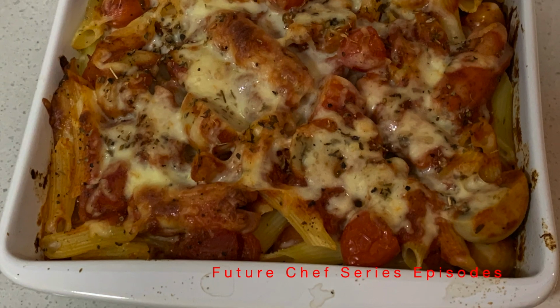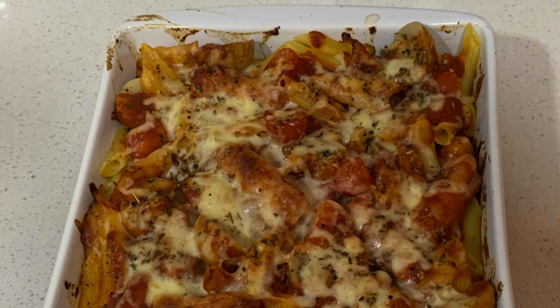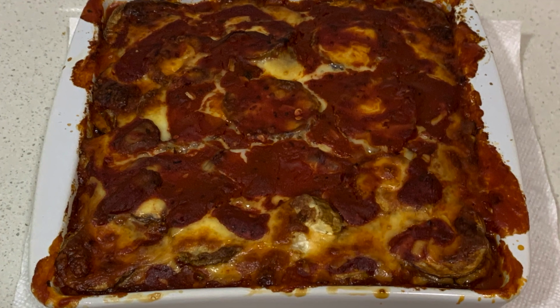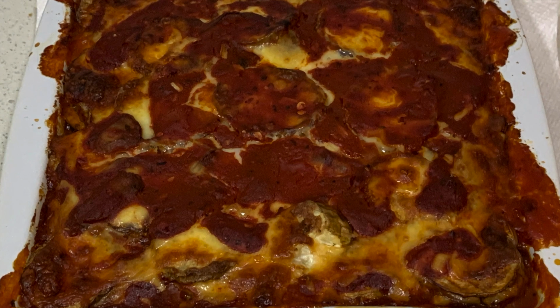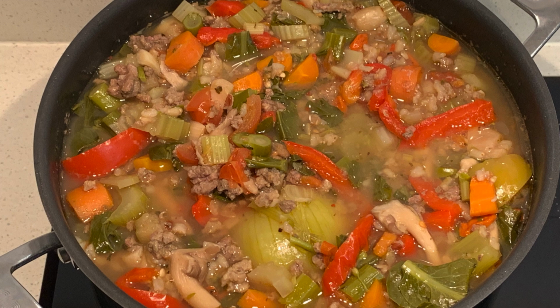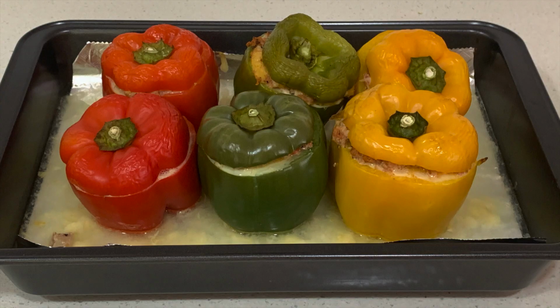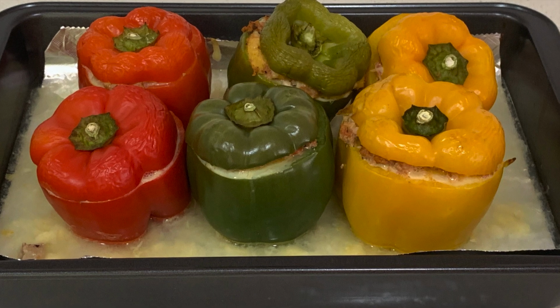In future videos, we'll look at making some baked pasta together, and some eggplant parmesan, one of my Italian favorites. One thing I really love to do is make soups and stews, so we'll do that. And of course some stuffed peppers. You can put just about anything in these that you want.